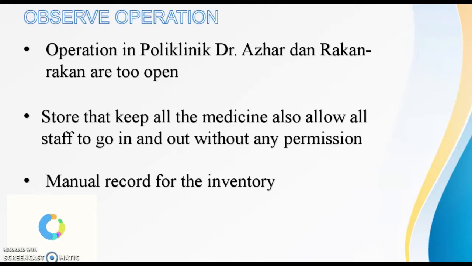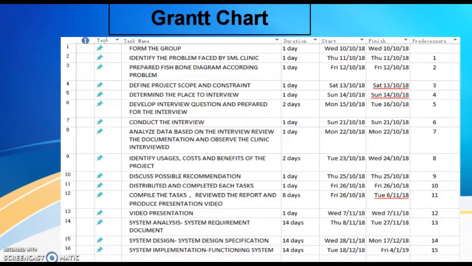Second, we think that the store that keeps the medicines allows all the staff to go in and out without any permission, which might cause a problem as the staff might commit fraud by taking away the medicines. The clinic staff also record the in and out of the inventory manually.